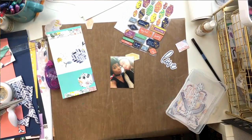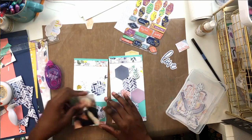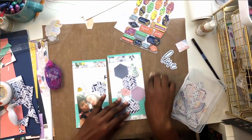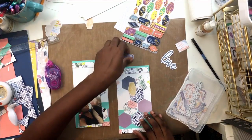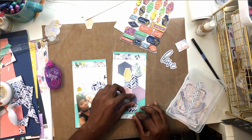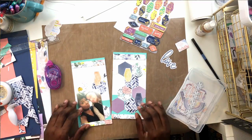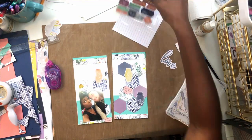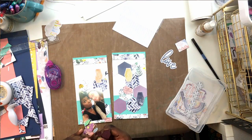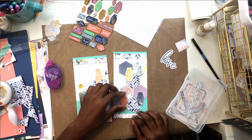And again, this is all kind of to cover up that green, because once I put that green down, I really didn't like it. So I'm trying to do things that'll cover it up without having to start all the way over. And that's something that you can do when you start a scrapbook page: you don't have to love everything you do. Sometimes pages take a little bit of work before you're happy. Now, I'm actually really happy with the way this spread worked out once it was finished, but it did take quite a bit of finagling and doing things to get there.